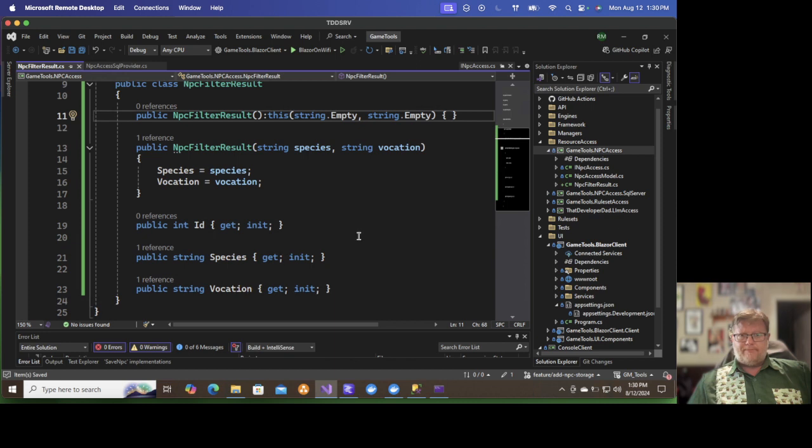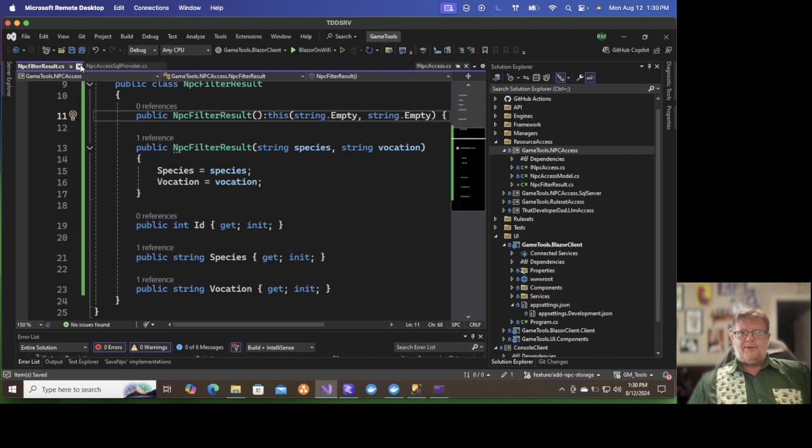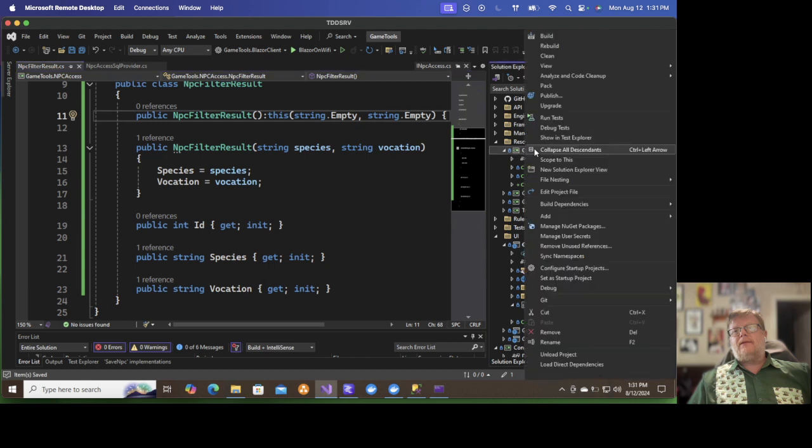Now, for our search, I think that's about all we need there. Now, let's add a new class.